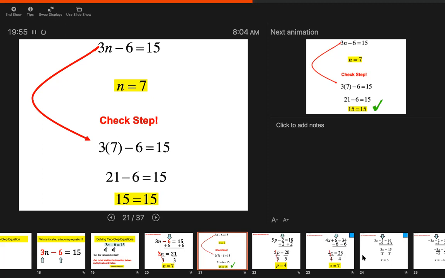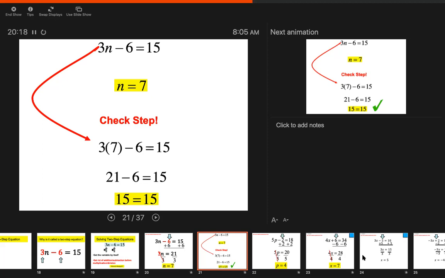I know my math teacher in 7th, and actually I didn't do this until 8th grade. My math teacher in 8th grade said do a check step, and I sat there in my seat and I was like, what? Do extra work? That's stupid, right? And then I'd get the test back and I got a B on it. I'm like, how did I make that mistake? And then I was always the first one in class to finish, right? I could have done a check step to figure out if I got it right or wrong.